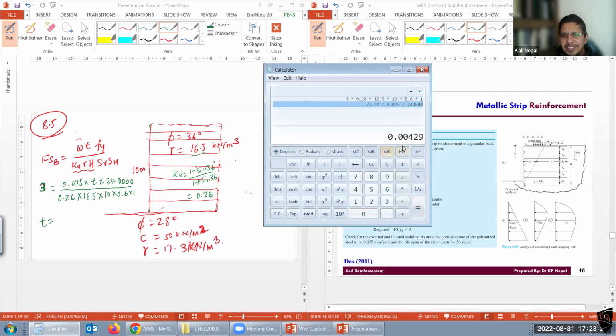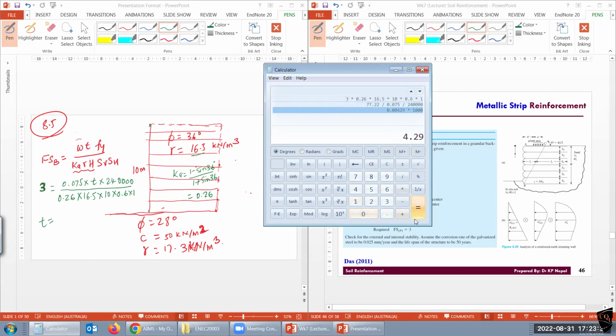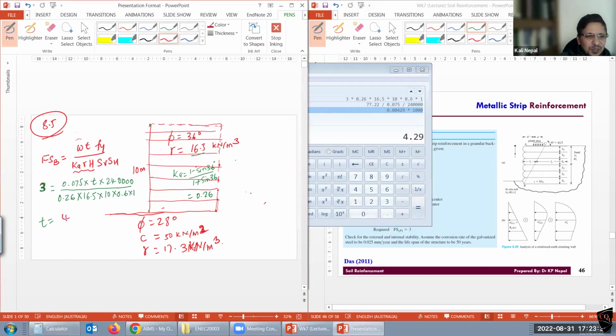Yeah, 4.123. Is that in meters, right? Of course. Thickness of the tie cannot be in meters, so let's multiply by 1,000. 4.29, right? So that would be 4.29 millimeter. If you ask a manufacturer, can you give me a 4.29 millimeter tie? They will hate you. So just go for the next whole number. Use 5 millimeter, all right? Nothing wrong. You can't come down, going up is always fine.